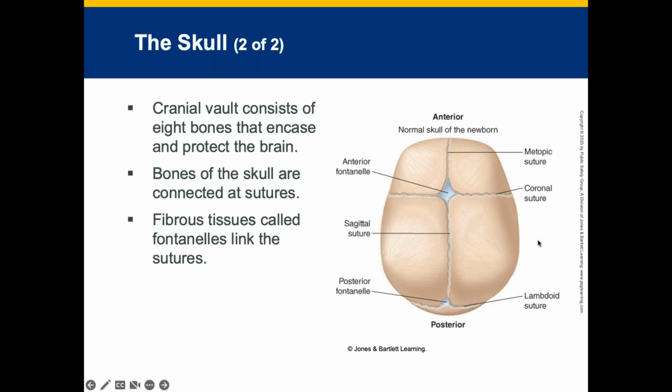So the brain and the spinal cord are then connected through a large opening at the base of the skull. What is that base of the skull called? Another name for the base of the skull. What is that big, large opening? Right, Matt got the foramen magnum. Yep. So the bones of the skull are connected at a special joint known as sutures, which we just talked about.